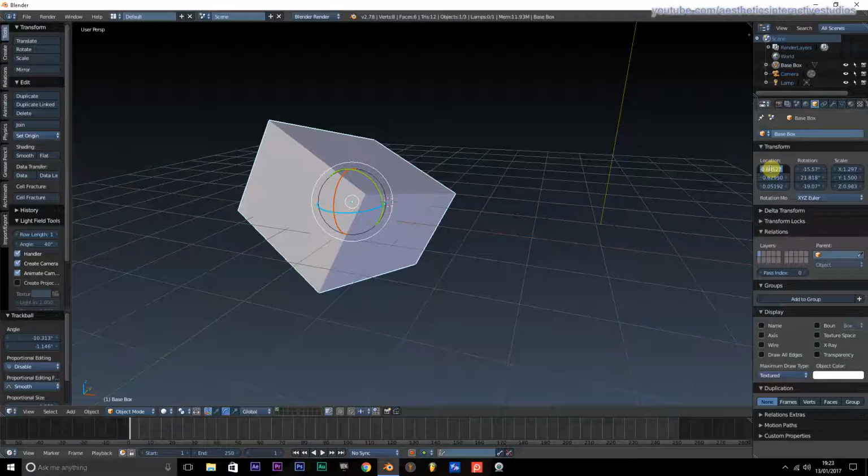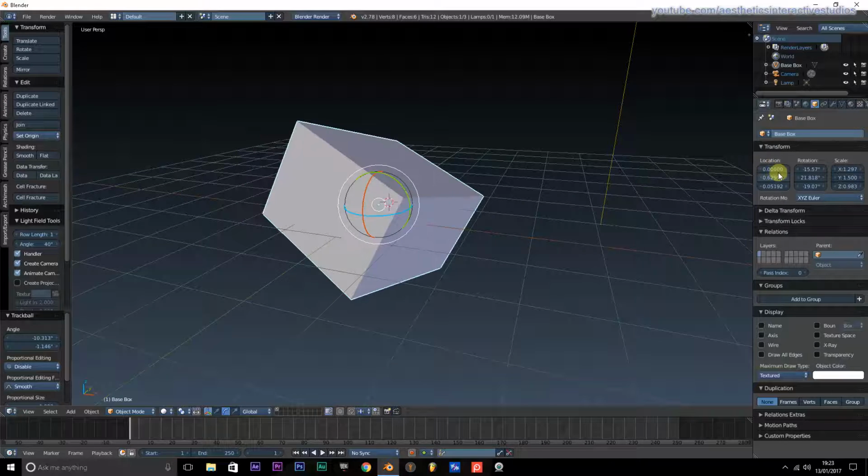All software, Autodesk included, has its location or translation, rotation and scale, and you can set them based on numbers. So we're going to bring this back to the middle, and we're just going to make it back as its standard cube.